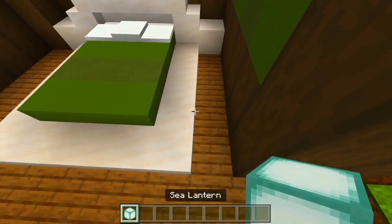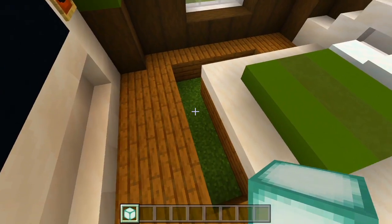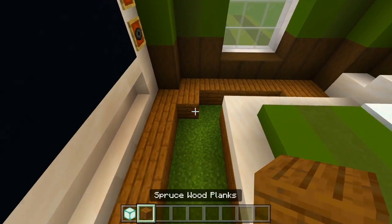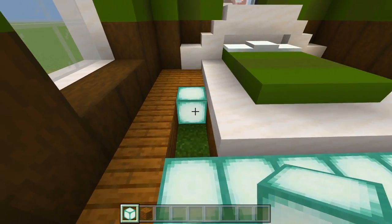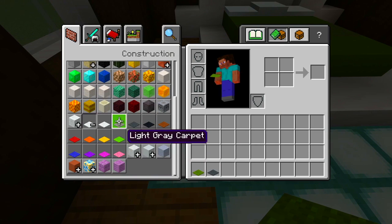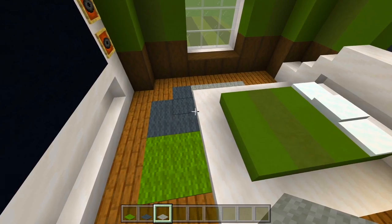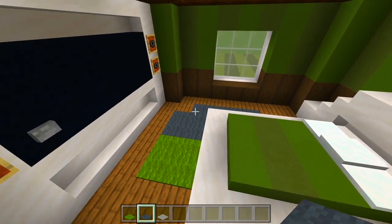Let's grab some sea lanterns and we'll have a little carpet right here on the floor — I'll carve this out. We could do a little shape with it. We'll fill this in with the sea lanterns, then clear it and go ahead and maybe use some green carpet, some gray, and light gray. We could have the patch of green here, maybe the gray right there, and then some light gray — actually let's just have all of this gray. Yeah I think that flows better.